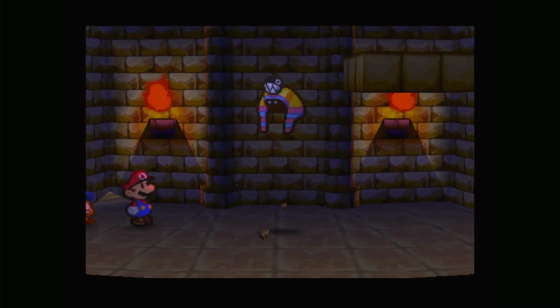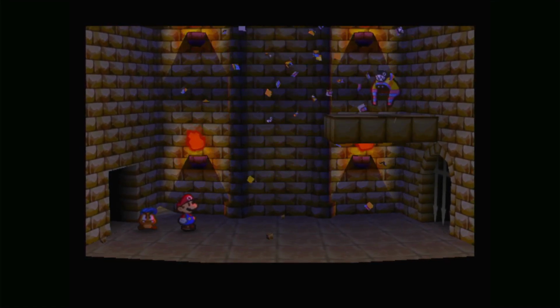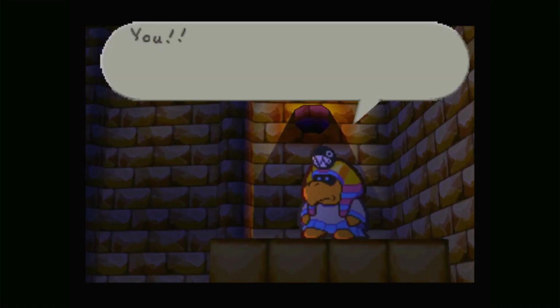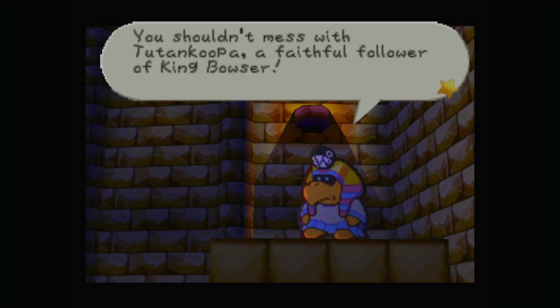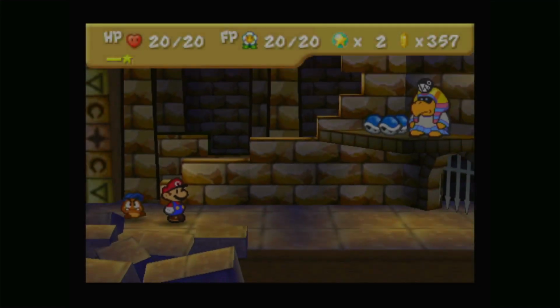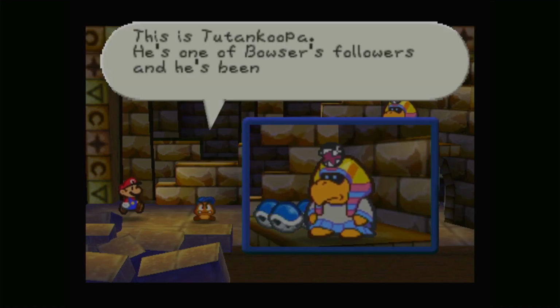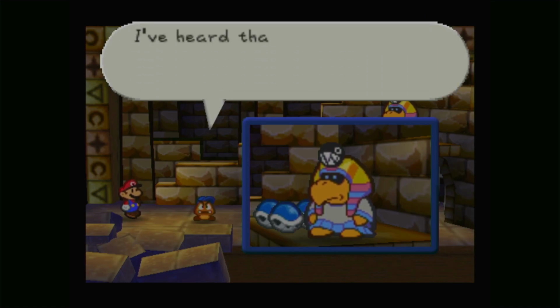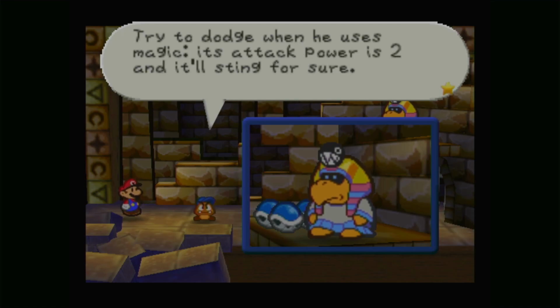Oh, spooky. This is the boss, Tutankhamun. Yes, that is a wordplay on the actual Egyptian god Tutankhamun, but you know, it's a Koopa, so. Oops. Did he say I shall regret this? No, you shall regret this. Yeah. I shall regret this. Oh, it's Mario. Uh-oh. I mean, get back into character. You shall not. Prepare yourself.